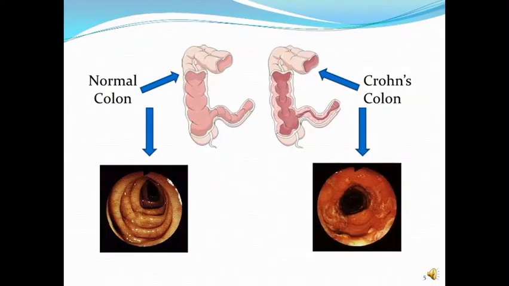Now talking about the effect of Crohn's disease on the mucosal lining of the colon, here we can see a comparison in the mucosal lining of a healthy individual and a patient with Crohn's disease. As you can see in this endoscopic picture, we can see the development of multiple abscesses, ulcerations, fistula formation, and areas of stenosis and obstruction narrowing the GI tract, giving a cobblestone appearance to the mucosal lining, which is considered to be a characteristic feature of Crohn's disease.